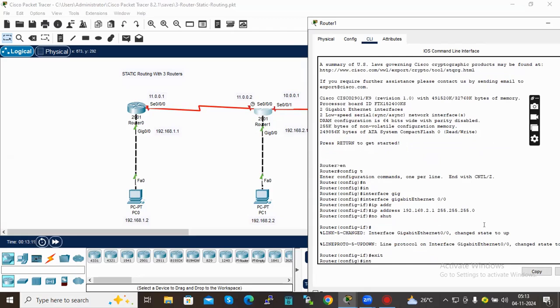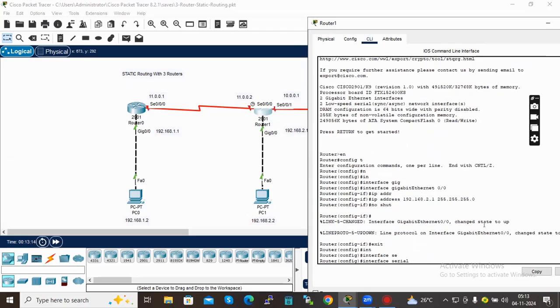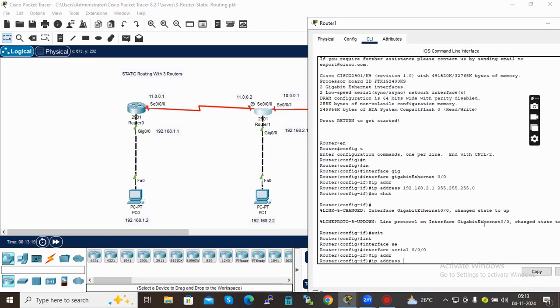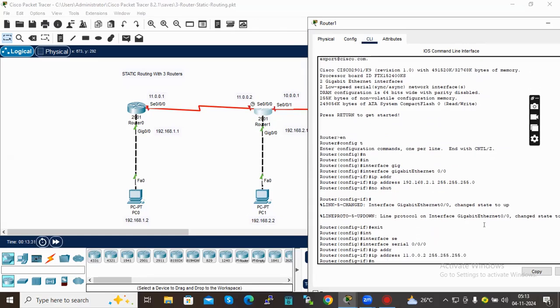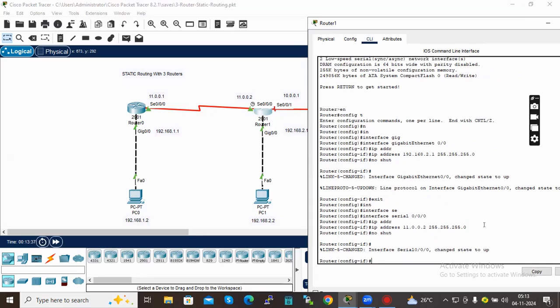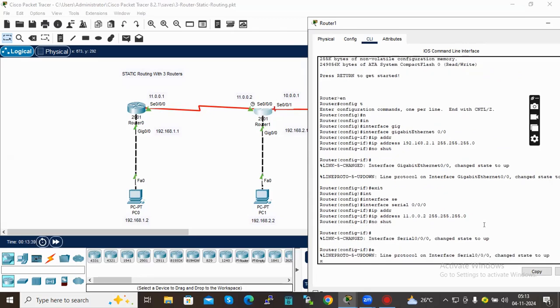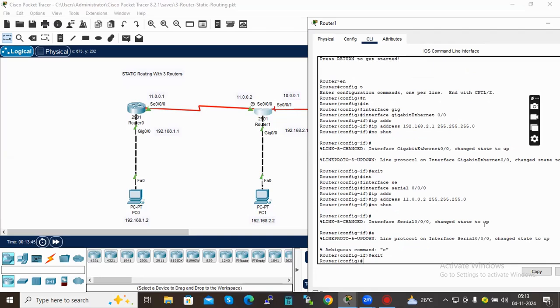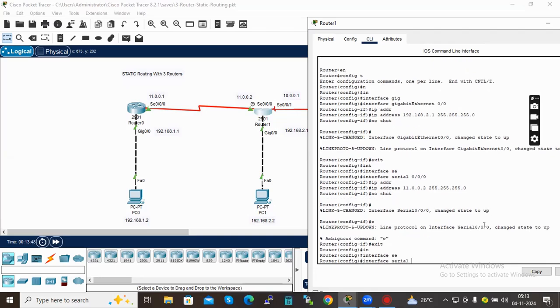Exit. Interface serial port 0/0/0. Enter. IP address 11.0.0.2, 255.255.255.0. No shut. Exit. Interface serial port 0/0/1.